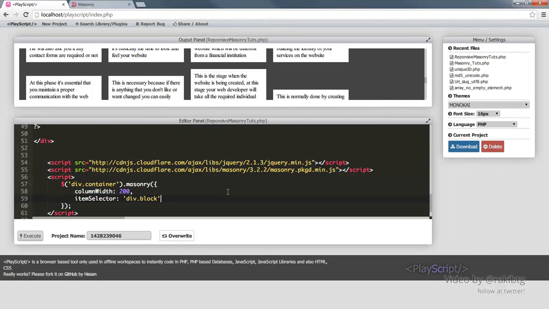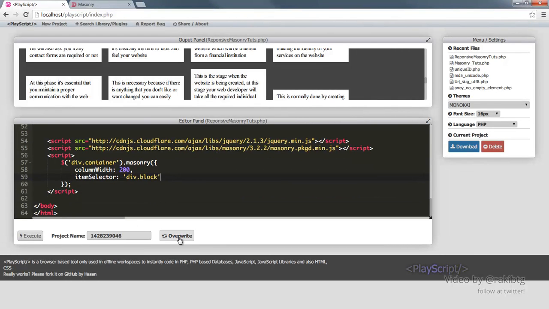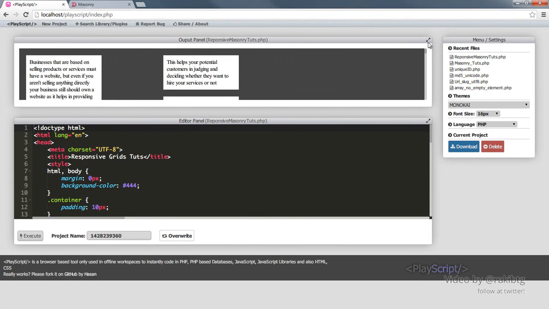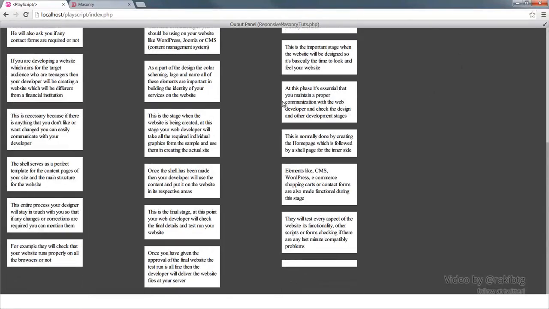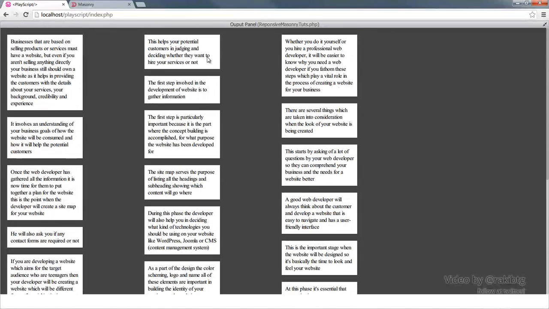So what we want to do is dynamically align all the divs that have a dot block class. Okay, I think that's it. Now we can plug it in, execute it, and as you can see, that's beautiful. All of the blocks are now properly aligned.